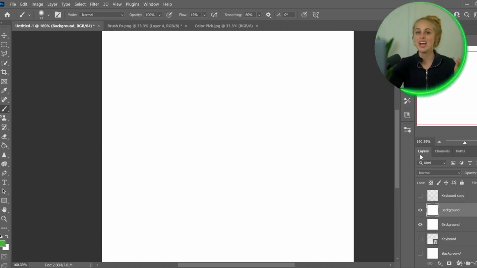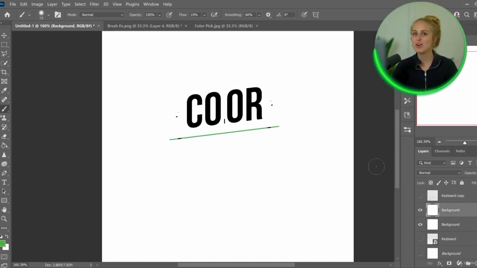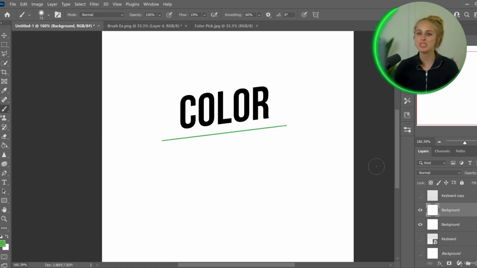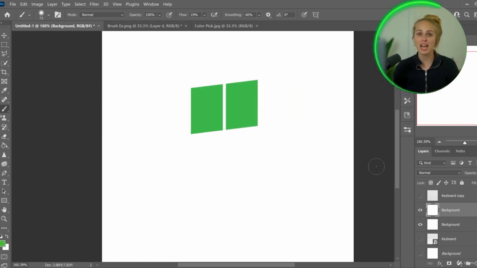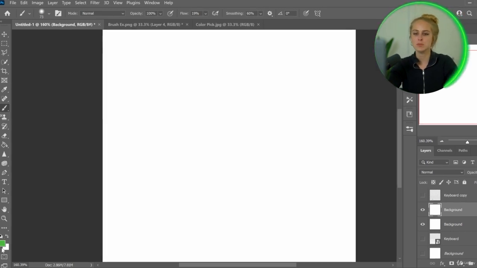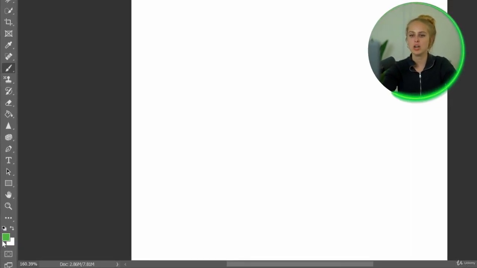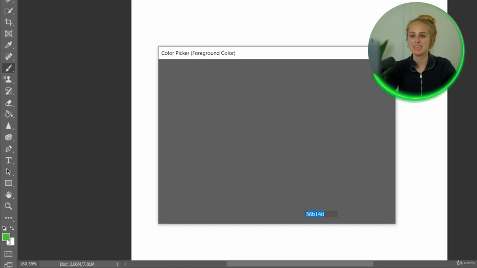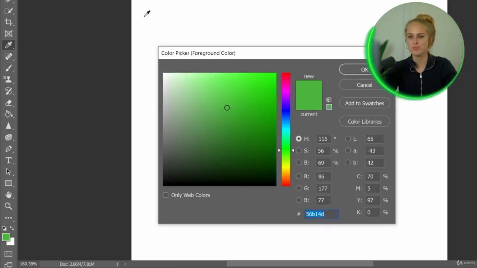Great job. Okay, so let's talk about colors because you can't really use a brush without the colors. And so down here in this bottom section, you see there are these two colors. The one that's on the top, the foreground color, that's the one that we're using for our painting. So I'm just going to click it and this box comes up.